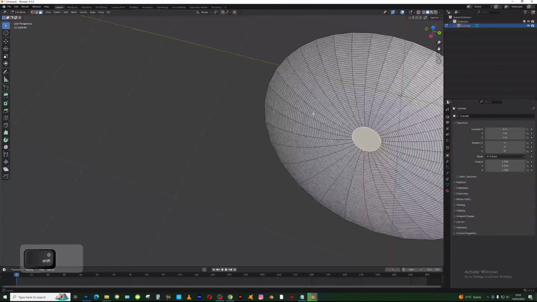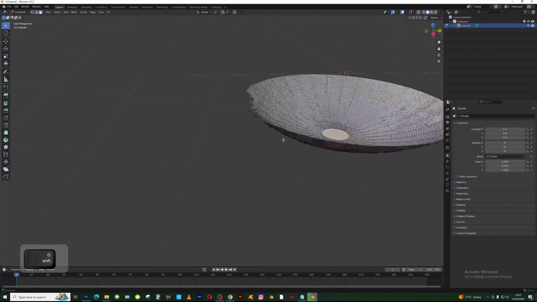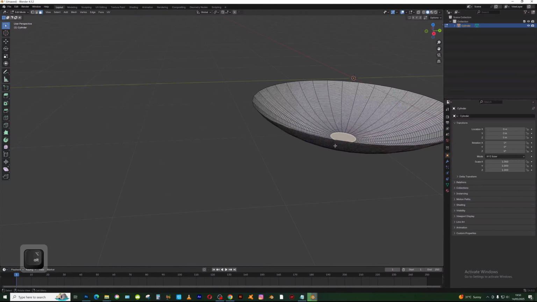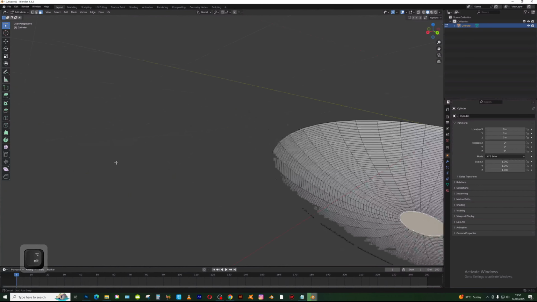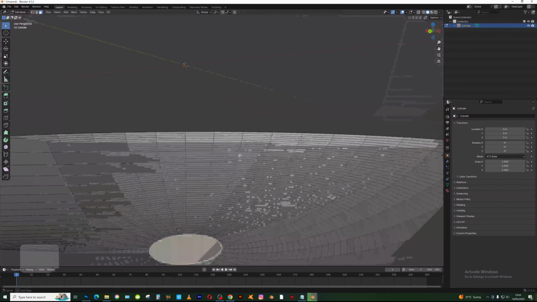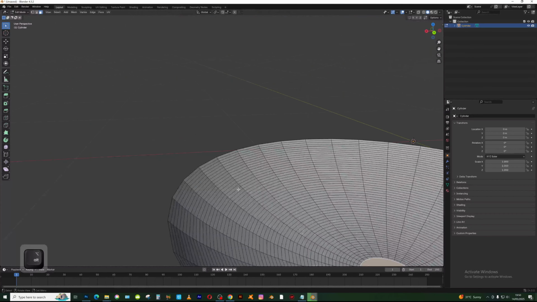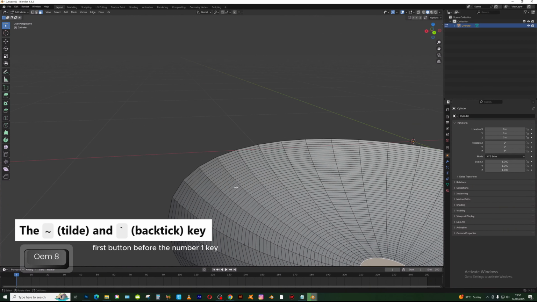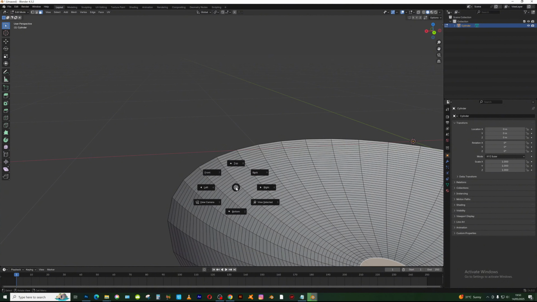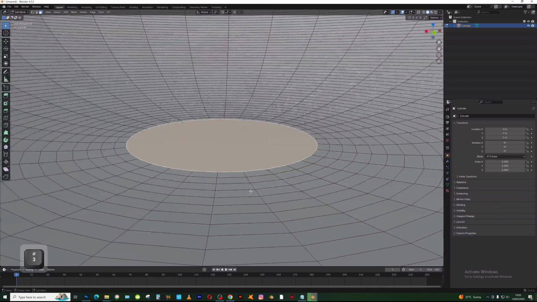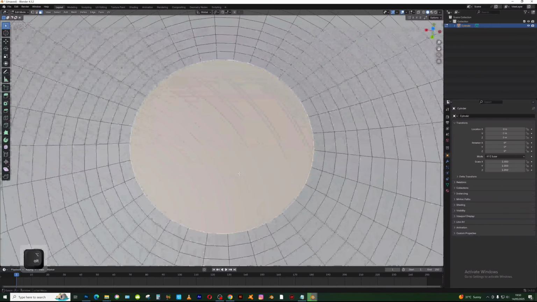Now let me teach you a little trick. Let's say you want to work here, but your view is out of the way and it's like you're trying to look into the thing. When you rotate, it gets all terrible. There's an easy way to do that. Press this button and press 3. Then it zeroes in on it. It locks in on it.